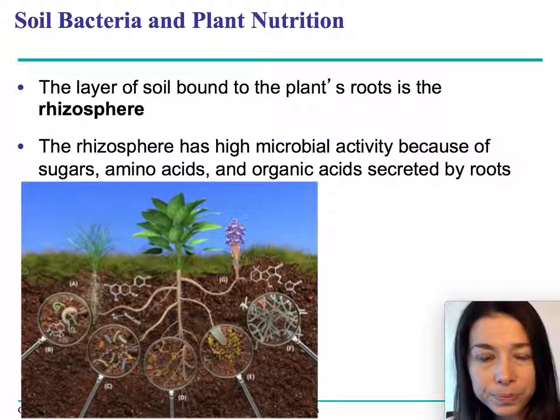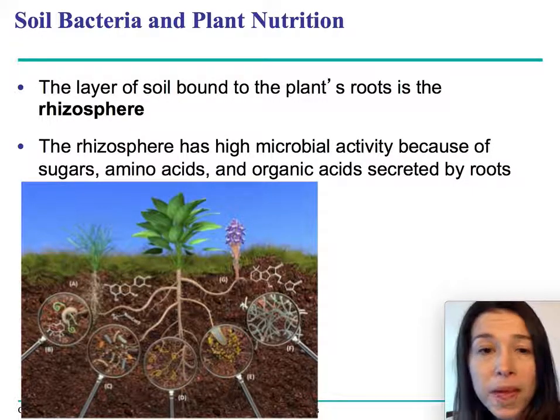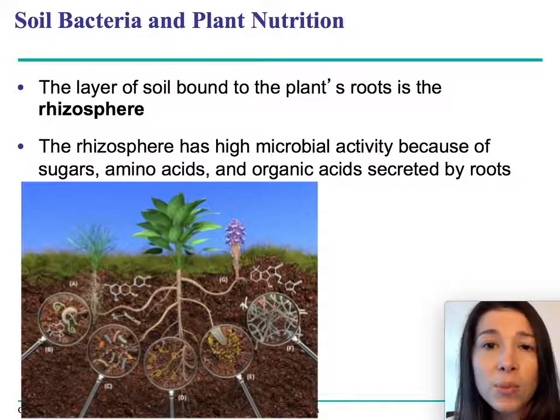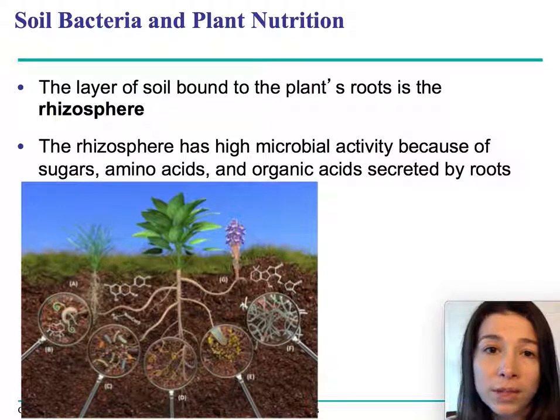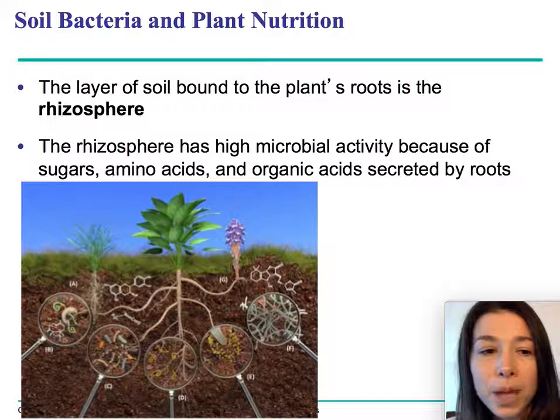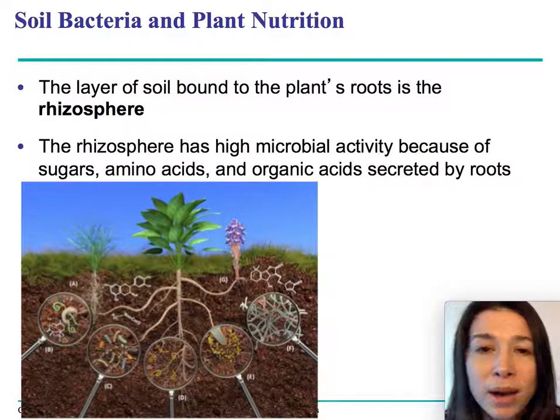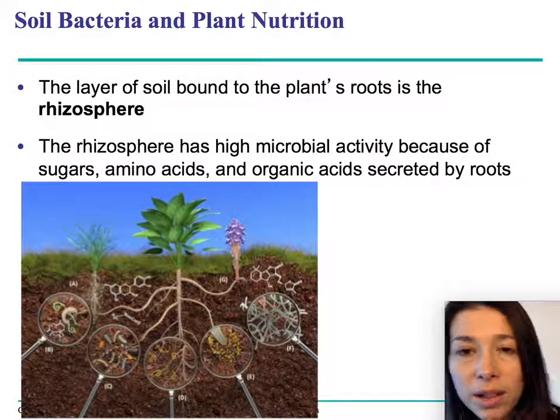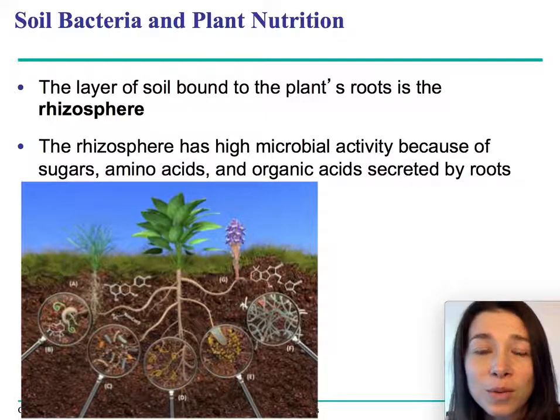This rhizosphere has high microbial activity because of this mutually symbiotic relationship that we are talking about, where the roots are secreting sugars and amino acids, which are part of proteins, for the bacteria, and the bacteria are taking them up, and they are in turn providing something to the roots of these plants so that they can grow better. You might want to think back at this point to an element related to this that we've learned previously.